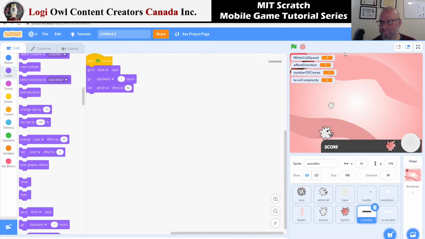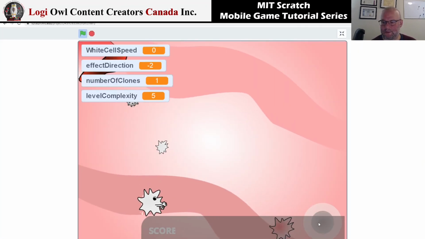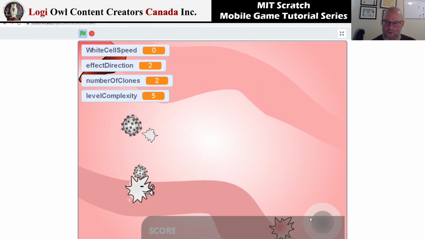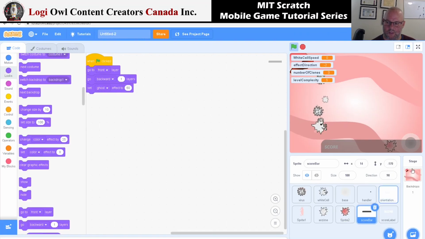Let's try that. Ta-da! It's not looking that good. This one shouldn't be transparent in a way. The transparency of the base is high, and I don't know why the base is looking behind that.